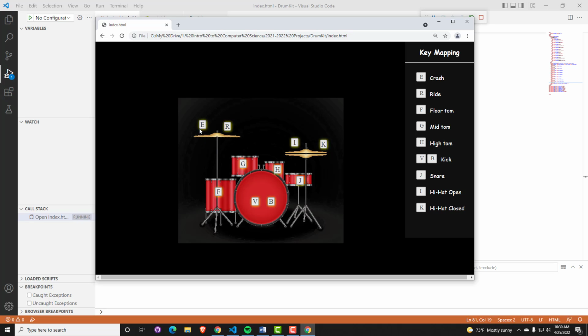We're going to do this, I'll just do it for E right now. For the cymbal, we could do the R as well, although R, what do we have R as? We have that just as ride. So crash might be more realistic for actually moving, ride might not. So I'm just going to do E. And then for the hi-hat, open is fine. It's already open. But K, close, we definitely want it moving down, and then when we let off K, it should go back up. Or we could put that in I, but I'll just have it go back up when K is released. So I'm going to start with my E.